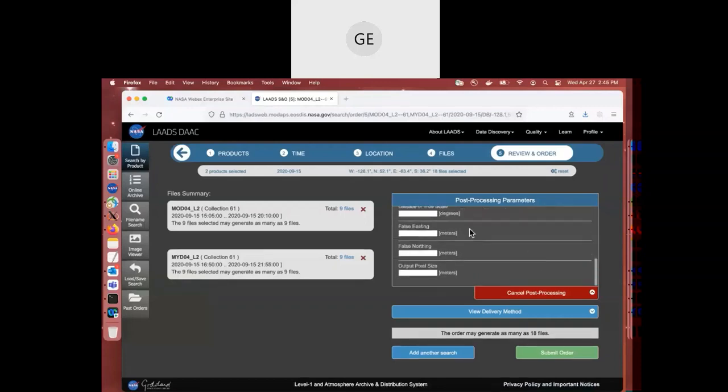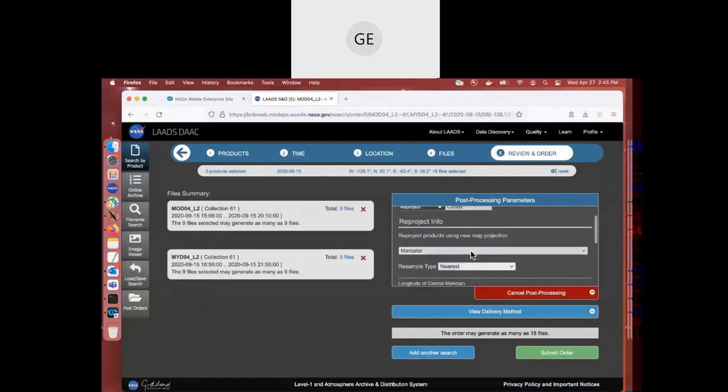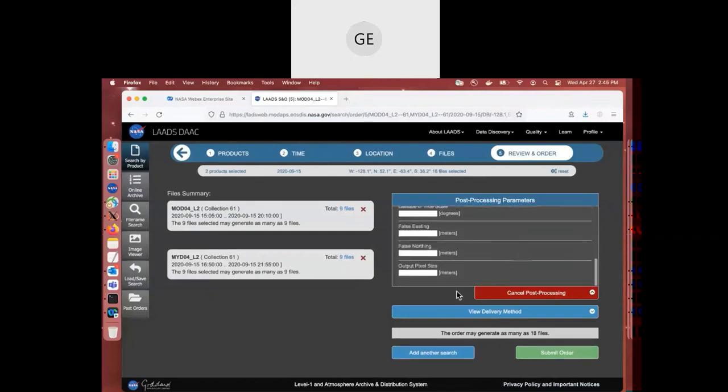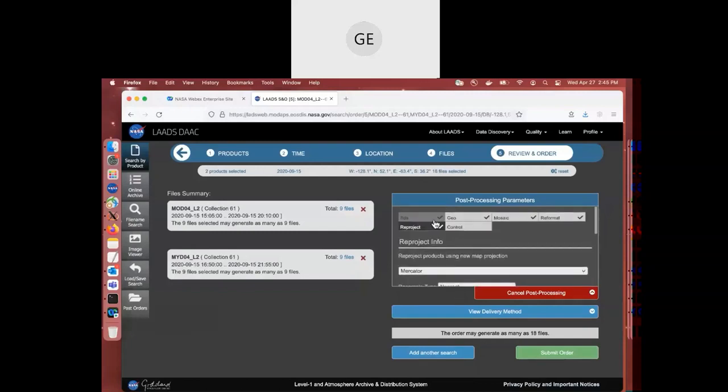I'm not going to enter any of that information now because I'm just going to let the system pick some defaults, and so it'll pick some defaults that are hopefully reasonable. And then once I've chosen all these operations here, so we've got 1, 2, 3, 4, 5 operations that we're going to perform on the data, I'm just going to place the order.